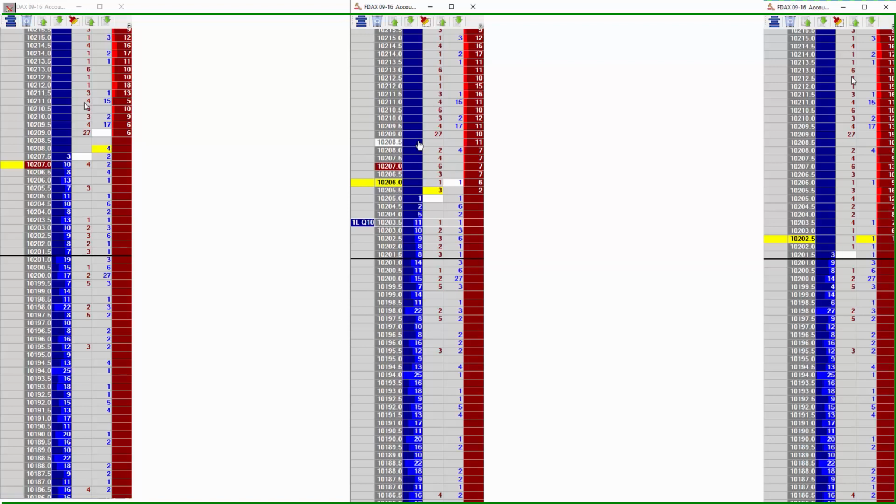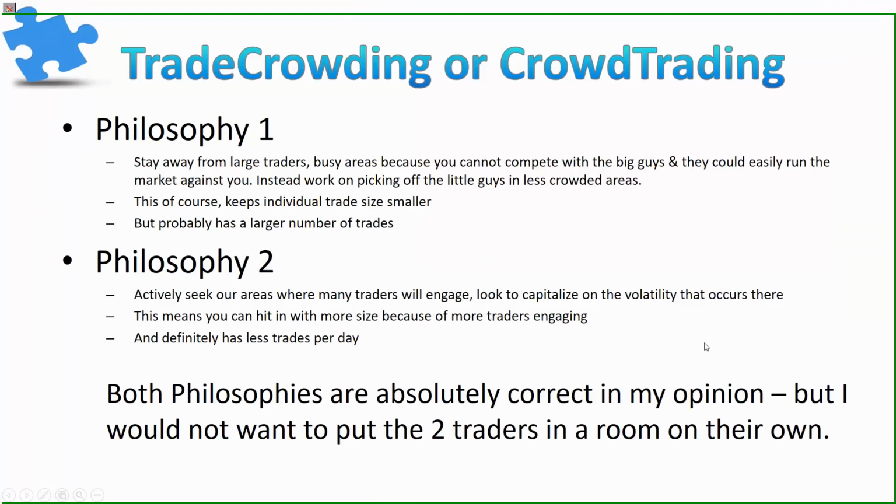But the good news is that some providers, such as CQG, do actually provide realistic simulated fills on their demo account. So if you get a demo account with CQG, you will find the fills are actually very close to what you'd get in the real market. Now, of course, there are many more scalping techniques.